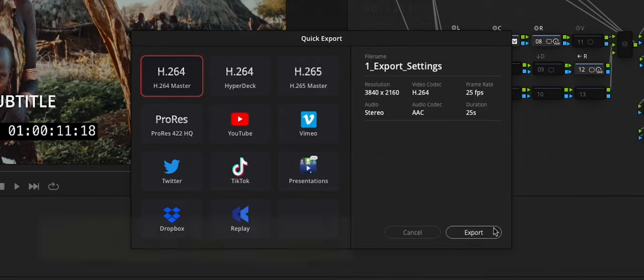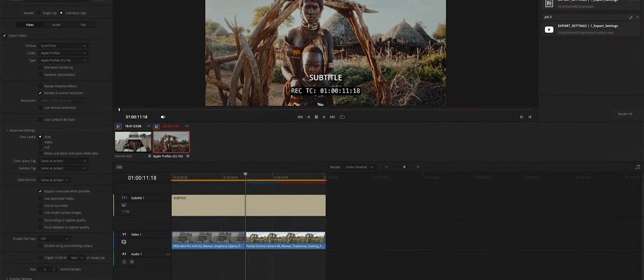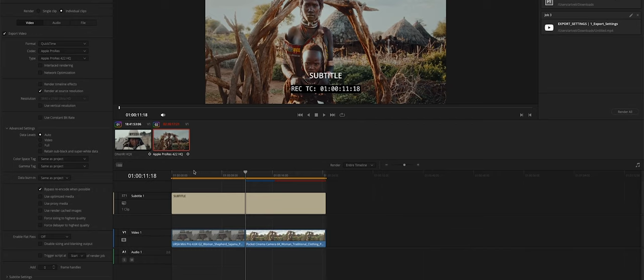Next, here we have the timeline itself. In the timeline, we cannot make any changes. That is, we cannot re-edit it here, or disable audio or video tracks. This is done in order not to accidentally mess up your project.